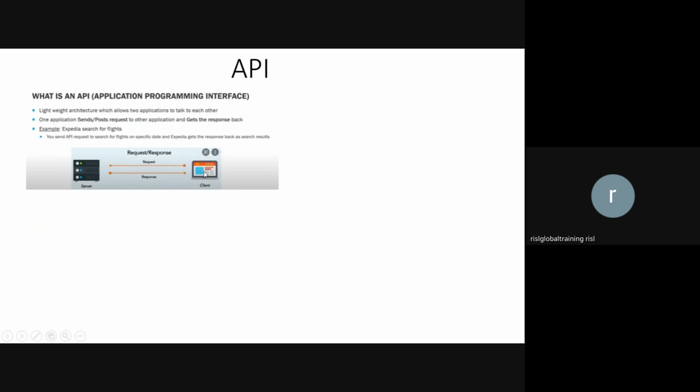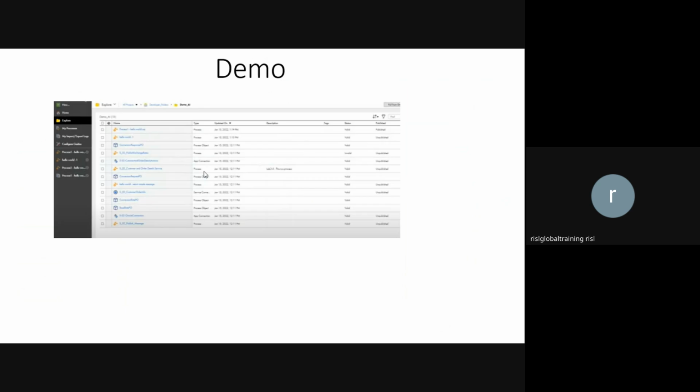In application integration also we do the same thing, which means we make multiple applications interact with each other, right?